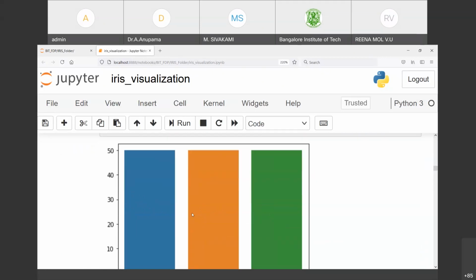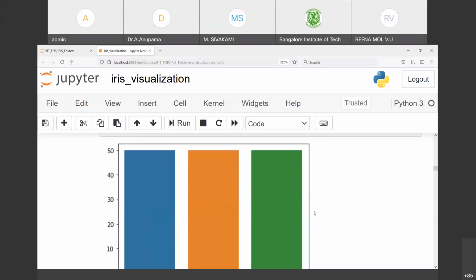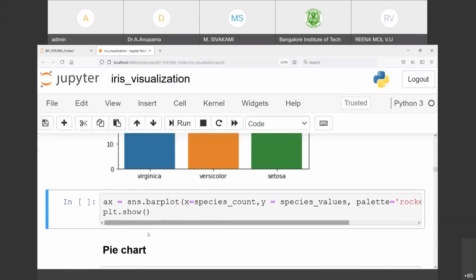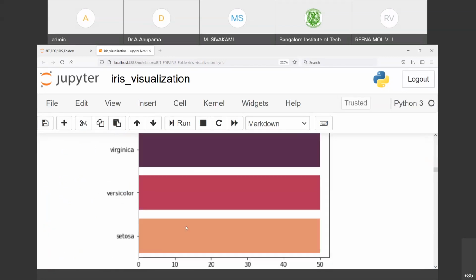The IRIS data set is a very nice data set. It does not have the problems generally faced with ML data sets. Many times there will be a lot of imbalance. Here all are 50, 50, 50, it is all good. But in other cases, one class will be 100 and another will be 10. That information can be very easily perceived from this type of bar plot. And you can plot it in the horizontal direction also, whichever way you want.